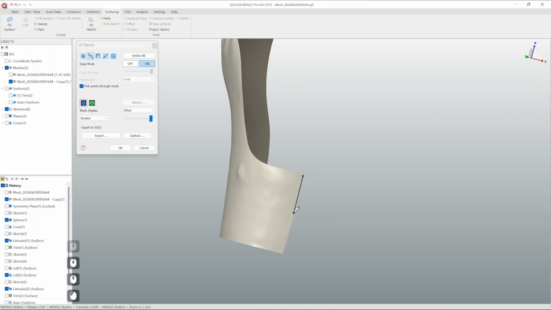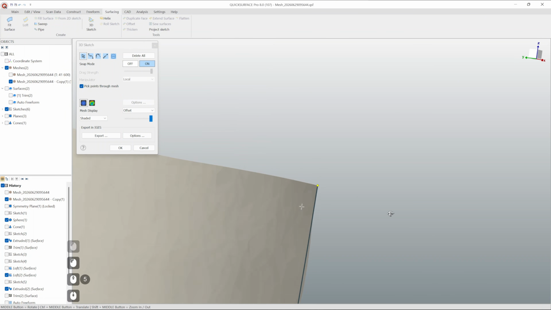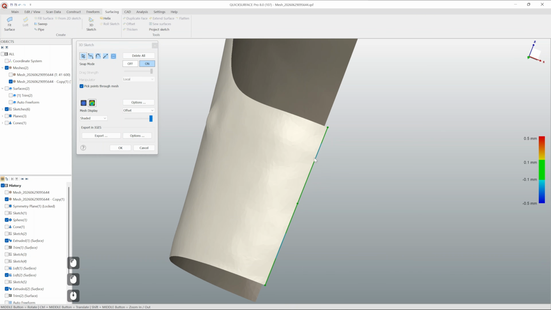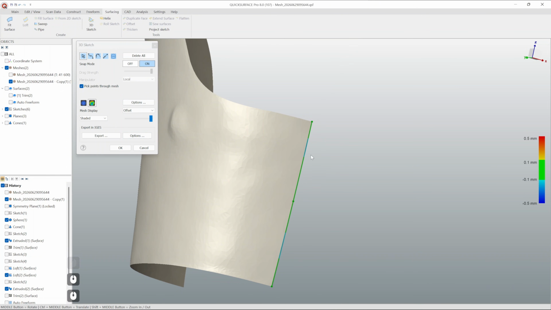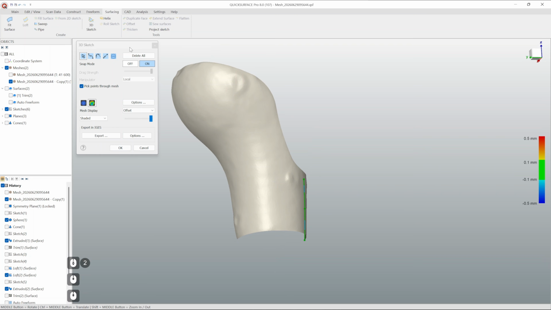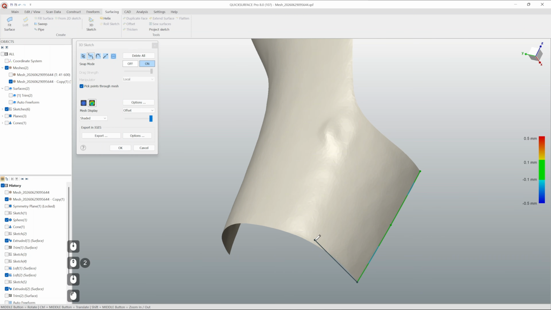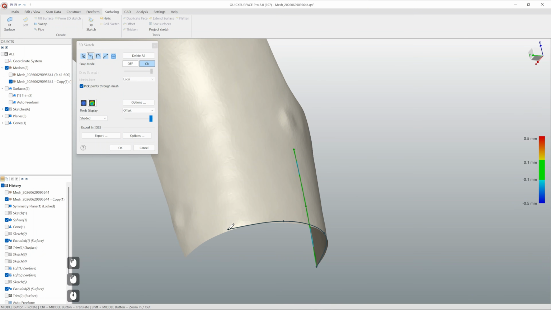So let's go. I will use here just like 2 control points, most likely. Let's snap them directly to corners. Okay, this looks good. We can take a look at deviation, and it seems we are pretty close. We have here and here some small bumps, but in general that should work. So let's create another curve along this edge here.